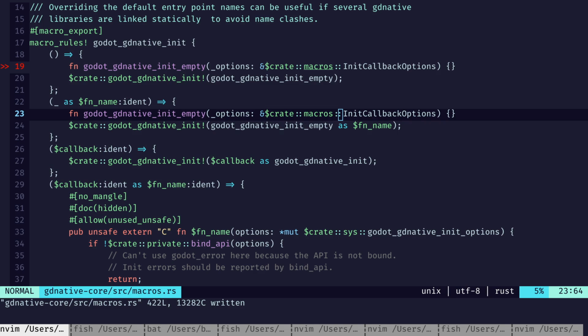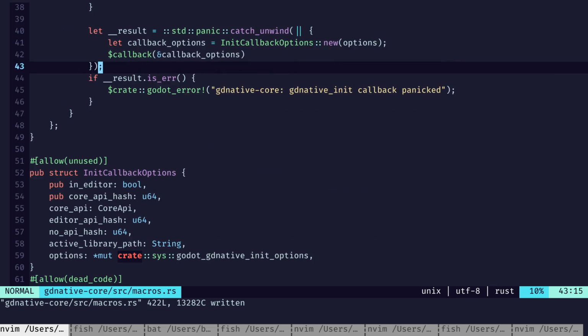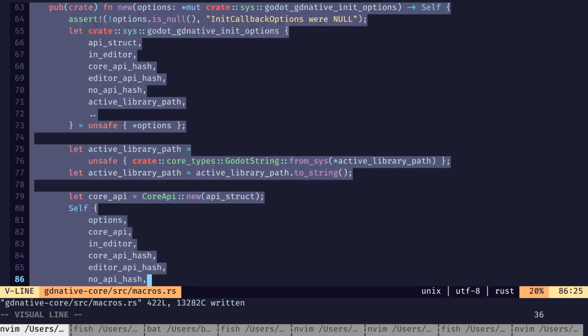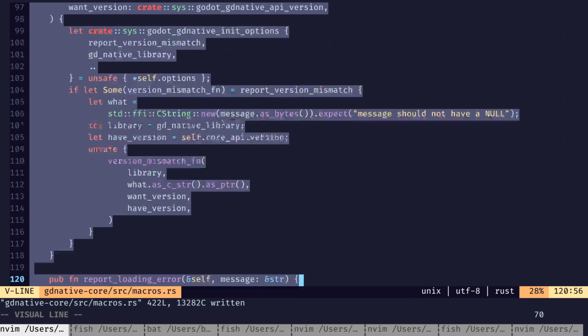Module macros is private. Sure. All right, so this needs to be somewhere else. Where can we dump that for a bit? Up one level.